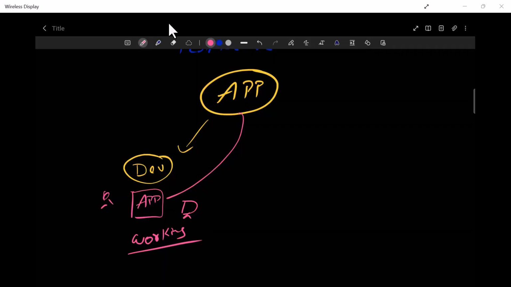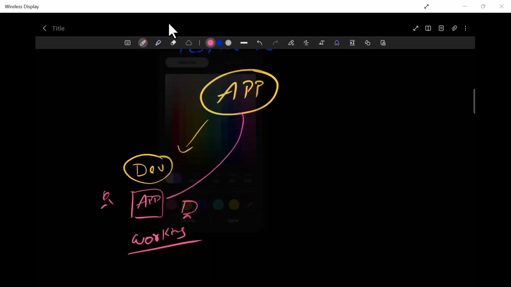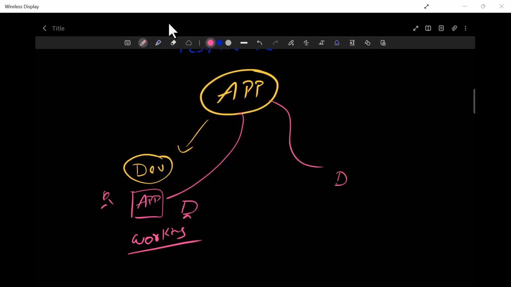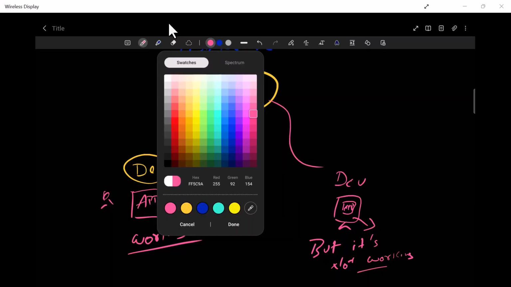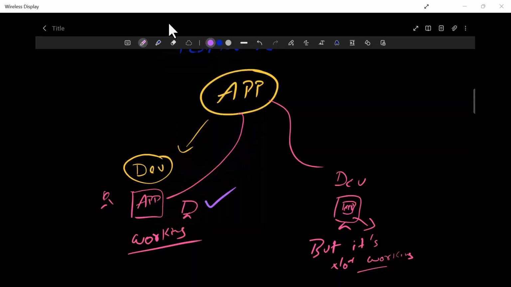Now, there is another employee, also part of the dev team. In his system, he deployed this application, but it's not working. Now, why? Both the employees have deployed the same application, right? But for one person it is working, for one person it is not working. What could be the reason?